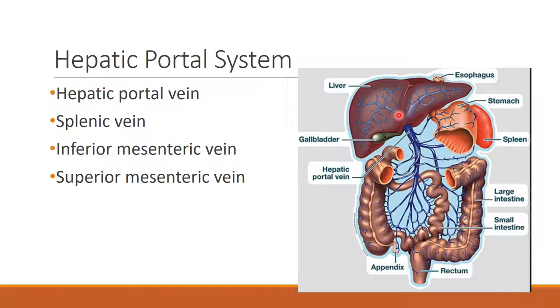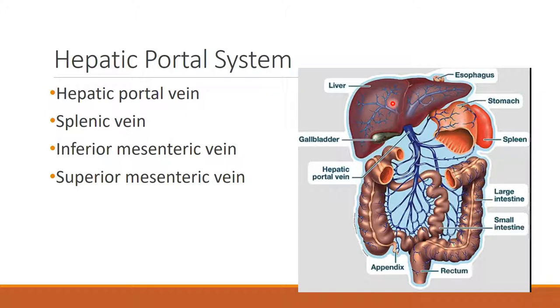All right, the other vein I want you to know is this large one right here, called the superior mesenteric vein. And the superior mesenteric vein, as the diagram indicates, drains the small intestine. It also drains the first parts of the large intestine, including the ascending colon and also the transverse colon. All of those vessels of the superior mesenteric vein will dump into the hepatic portal vein, which will lead to the liver, and again, filtration will happen, and then the liver will be drained by the hepatic veins.